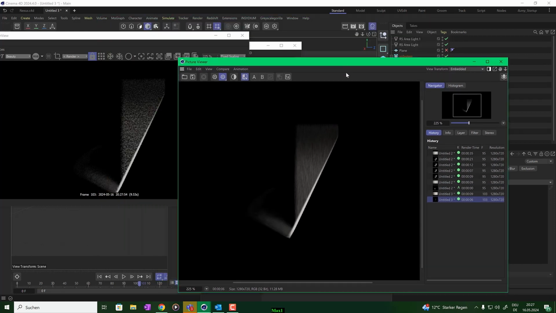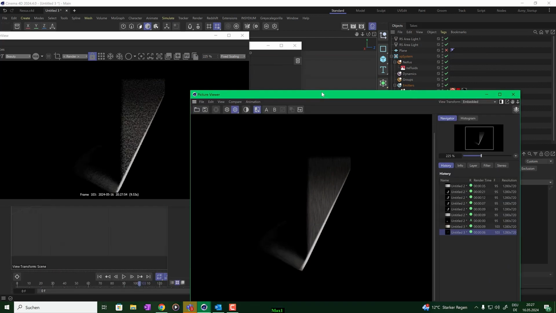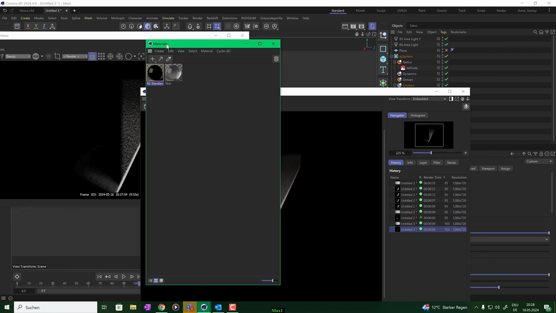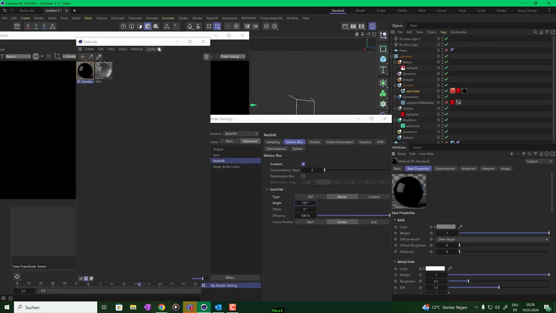But if you like to have more whites here, you can play with the emission. So you can increase the emission. I like to have a bit more whites here. It's too dark here for my taste.